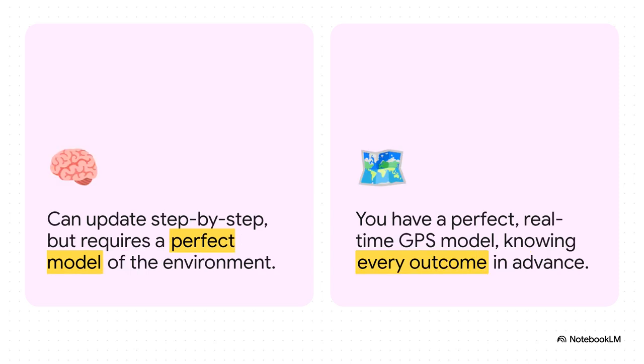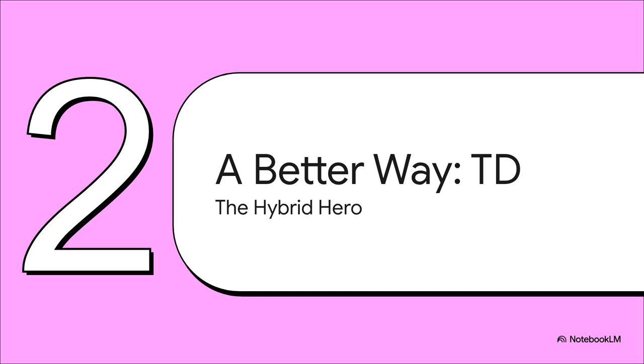Okay, on the complete opposite side, you have the know-it-all method, or dynamic programming. This approach is way faster. It can update its predictions at every single step. But, and this is a huge but, it needs to have a perfect map of the entire world. For our commute, this would be like having a godlike GPS that knows where every single car is, where they're going, what every traffic light is about to do. It knows every possible thing that could happen in advance. I mean, sounds amazing, right? But it's totally unrealistic for just about any real-world problem you can think of. So what do we have? One method is way too patient, and the other one needs to be psychic.